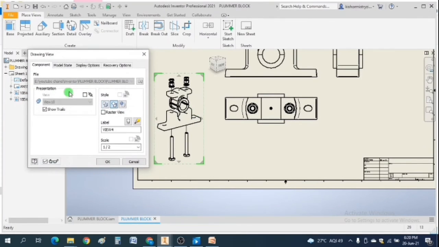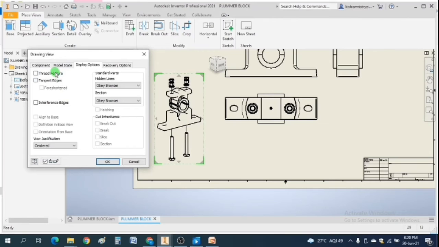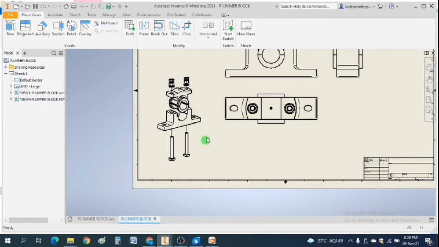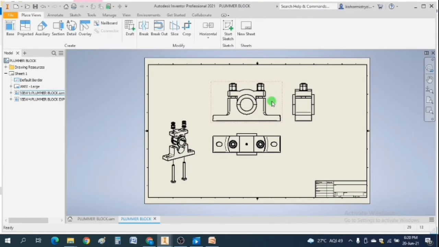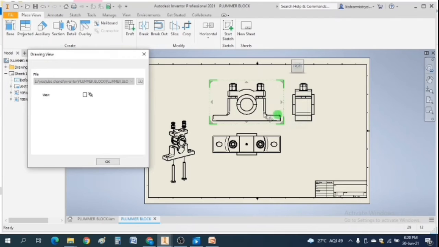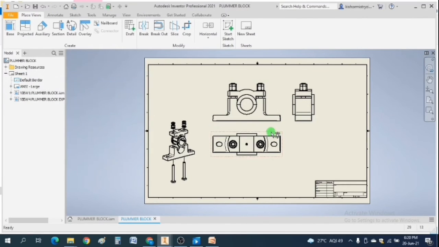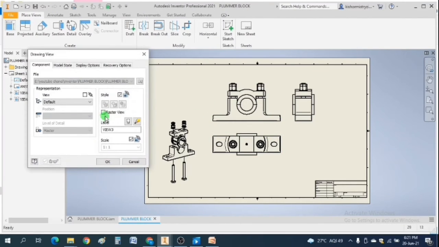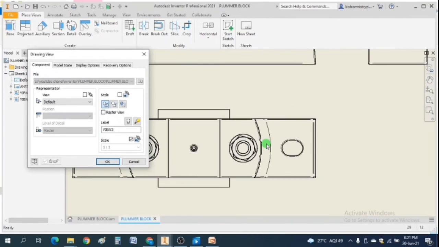So in this case also you select the display option, threaded feature, select. Okay, if you want to see the hidden lines, then select this view and style and hidden line, remove hidden lines.